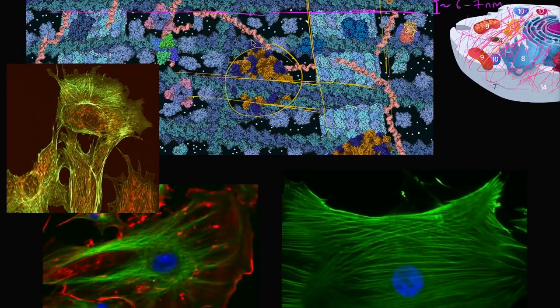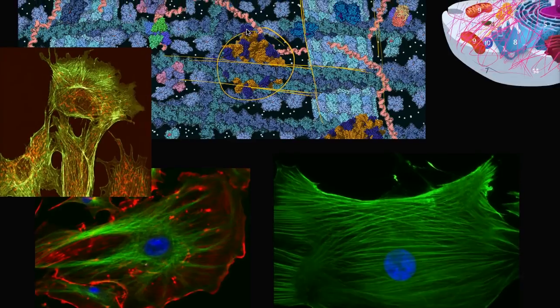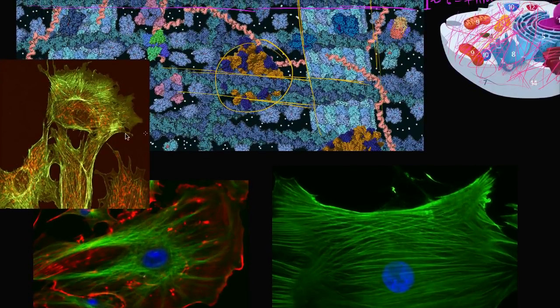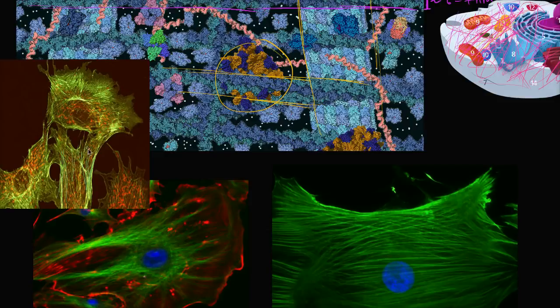And to get a better appreciation, here are some public domain images I found of cells where you can see the cytoskeleton actually colored in. And what you see in this picture in particular, in this yellowish green color, this is actually cow lung cells right over here. This yellowish green structure, these yellowish green lines you see, those are the microtubules.